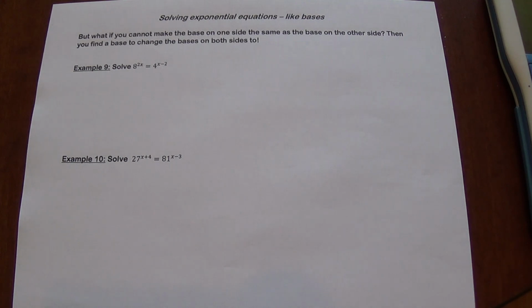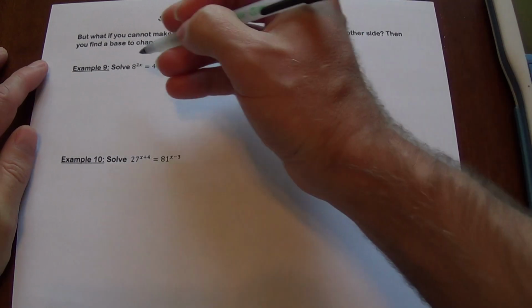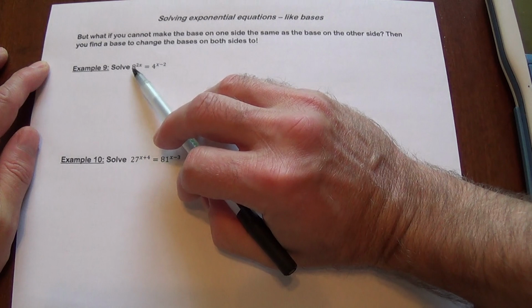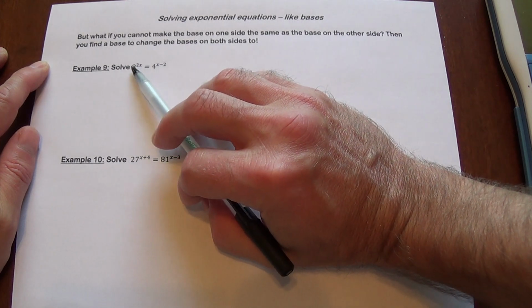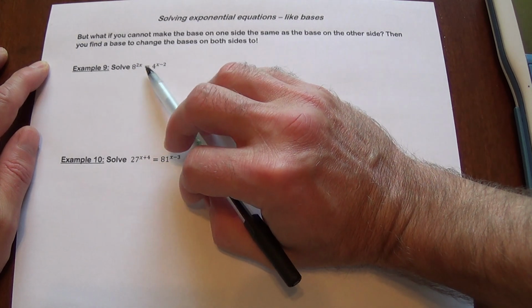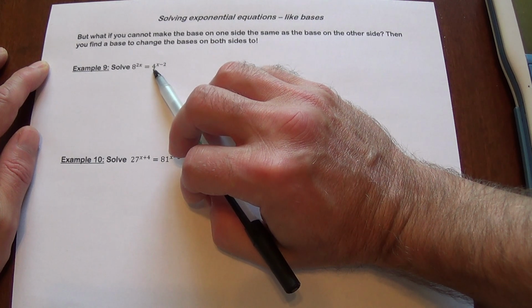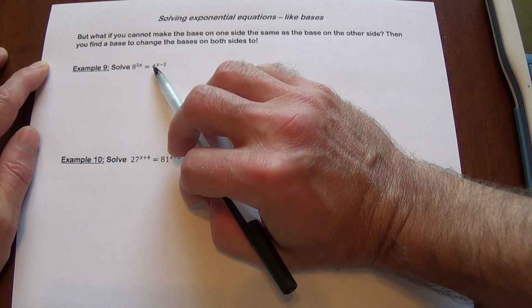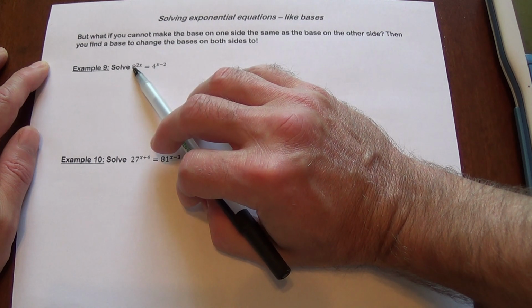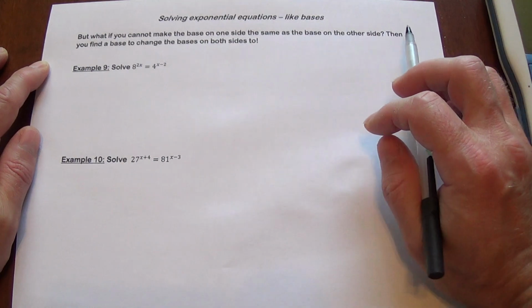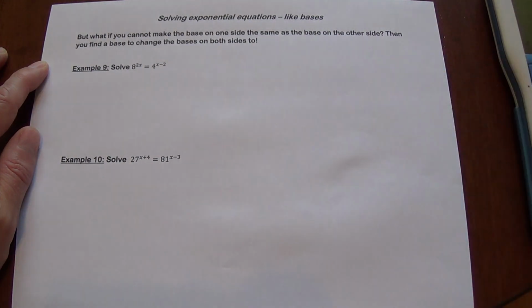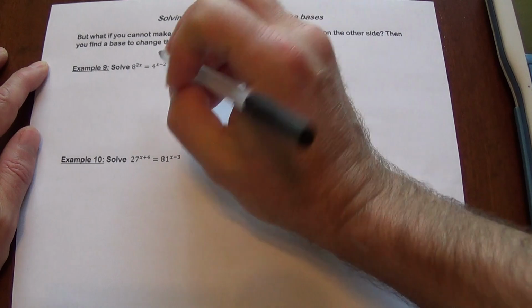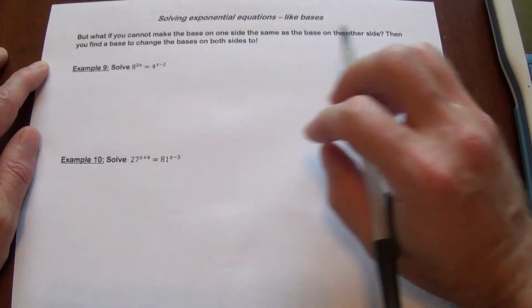What if the bases are not going to be the same, but you can't even make them the same using the bases that are given to you. Take a look. We have 8 and we have 4. You can't really take 8 and make it into a 4 by using an exponent, at least not easily. Nor can you take 4 and raise it to some power to get 8. So what we're going to have to do for problems like this, when this is not possible, is try to see if we can tie 8 and 4 using the same base.